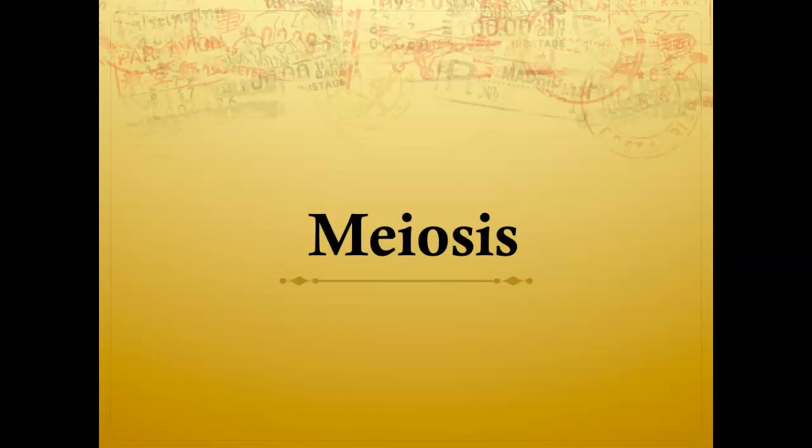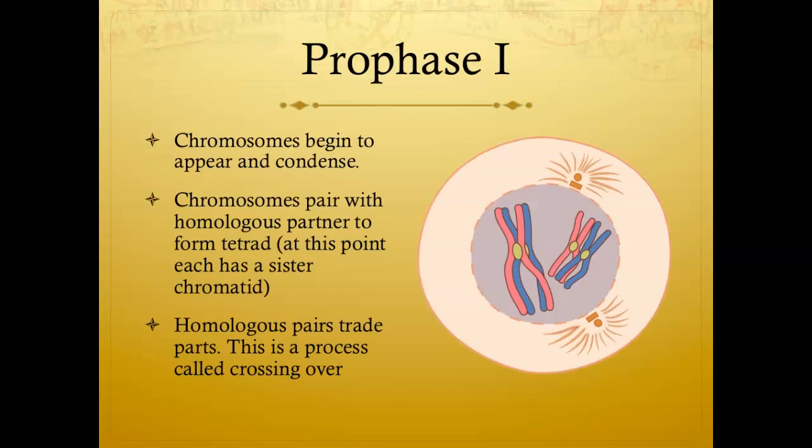Okay, so now we are going to talk about meiosis. Keep in mind that meiosis is very similar to mitosis, but it's kind of like mitosis happening twice. So you're going to have meiosis 1 and meiosis 2. Within meiosis, first we're going to have a prophase I, and this is important when you're taking a test or a practical. You can't just say prophase when it comes to meiosis. You have to be specific about if it is prophase I or prophase II.